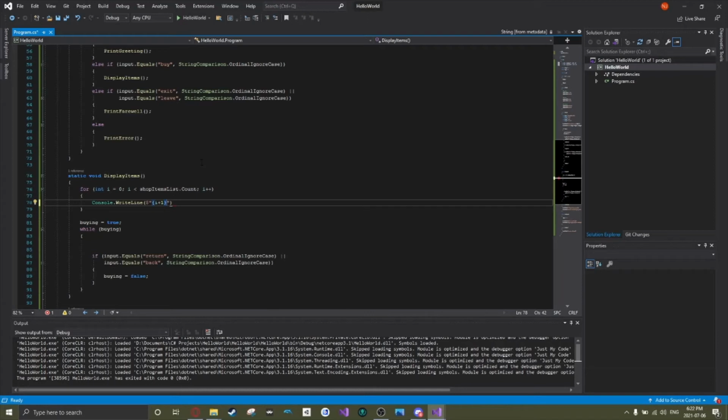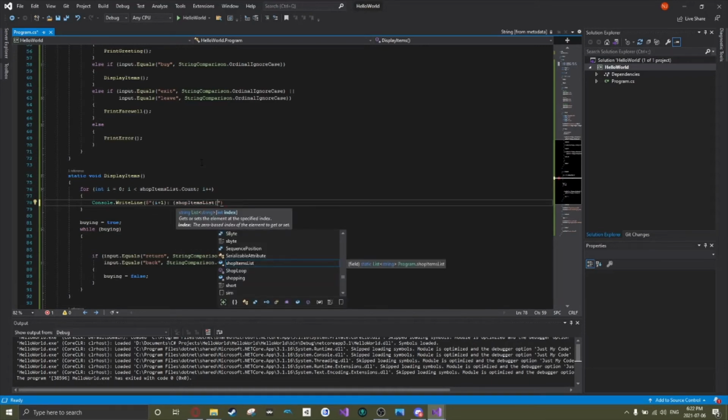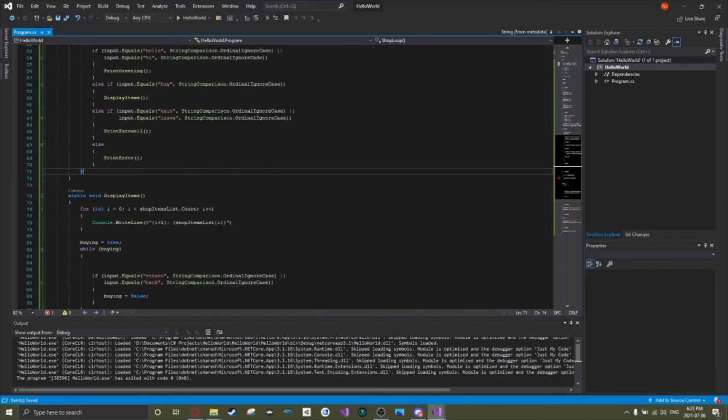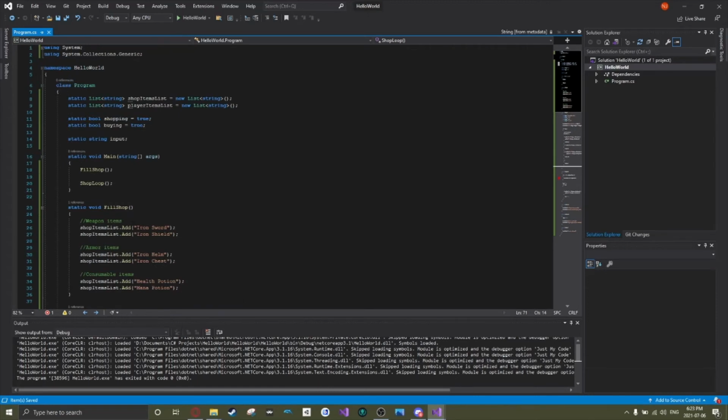And then we're going to put a colon and shop items list and then square bracket i, and that'll access the item at i. So if i is 0, then it'll be iron sword.